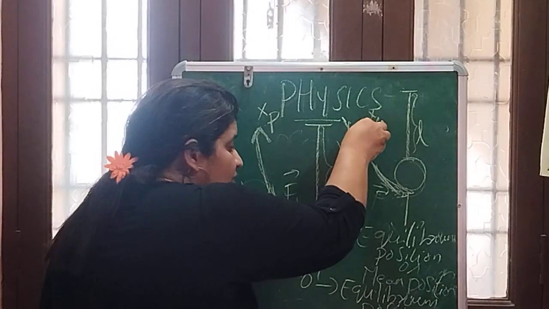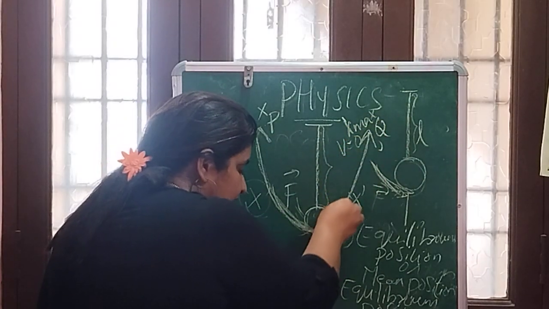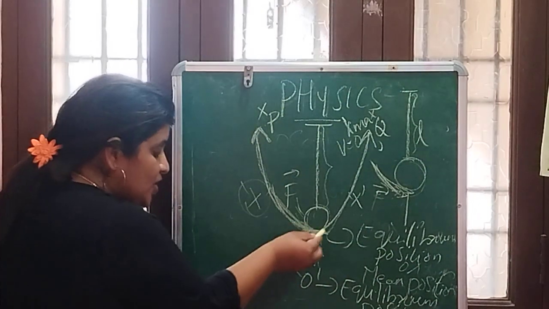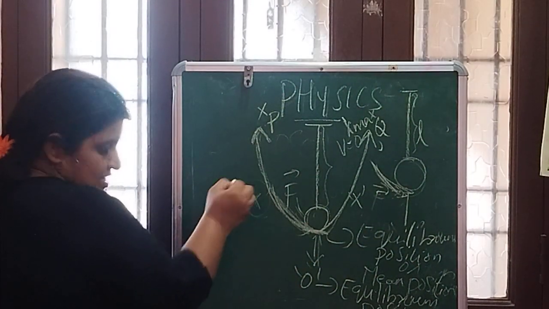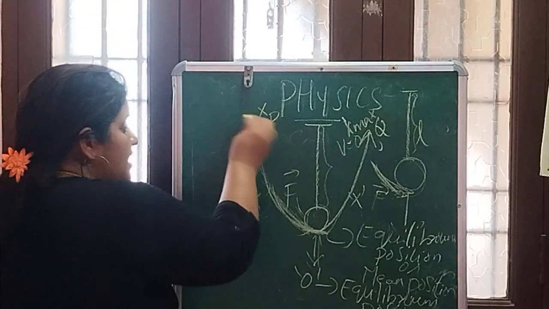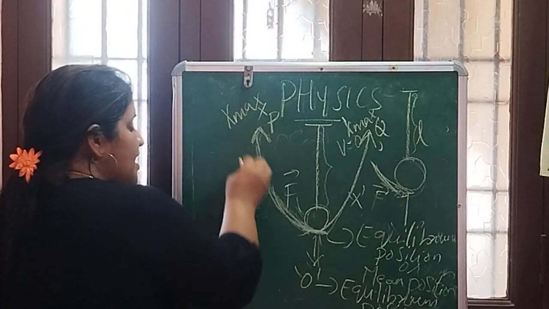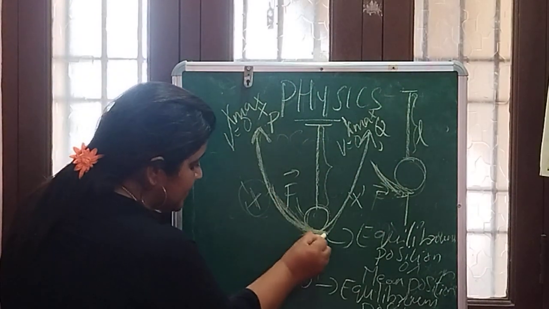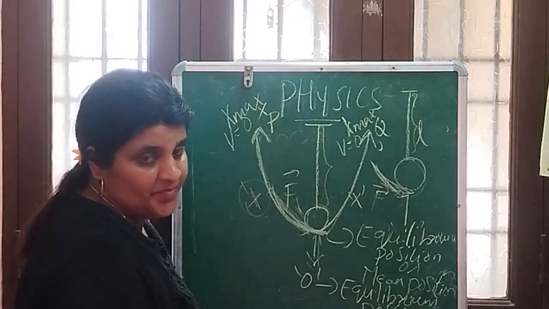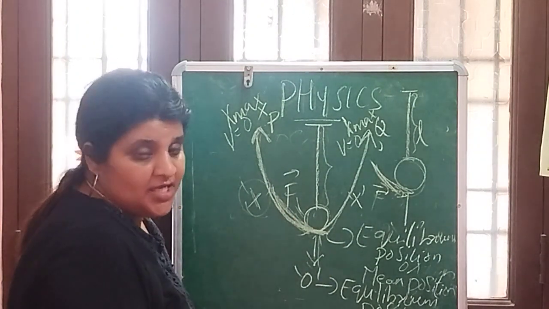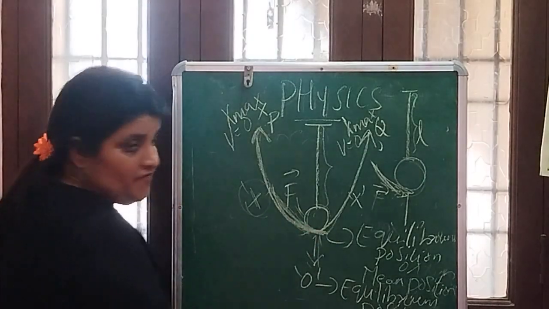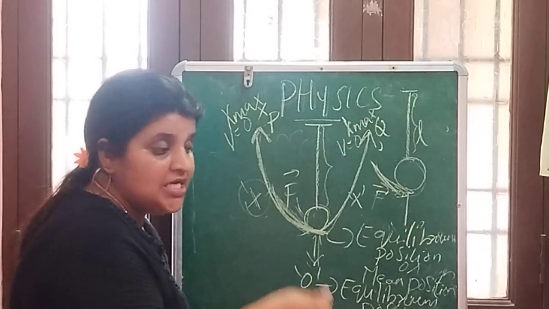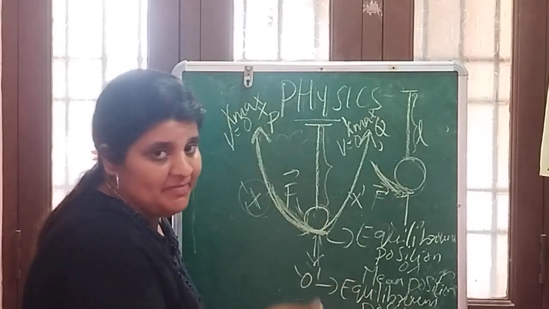At that point, the bob will reduce that much of displacement x and will come back to the equilibrium position or the mean position. Again, the bob will go to another extreme P with a displacement x. At this extreme position P, the displacement of the bob will become maximum and the final velocity of the bob will become 0. And the bob will reduce that displacement and come back to the equilibrium position O, which completes one oscillation. So this is the process of oscillation, and this process will repeat for a particular time interval.